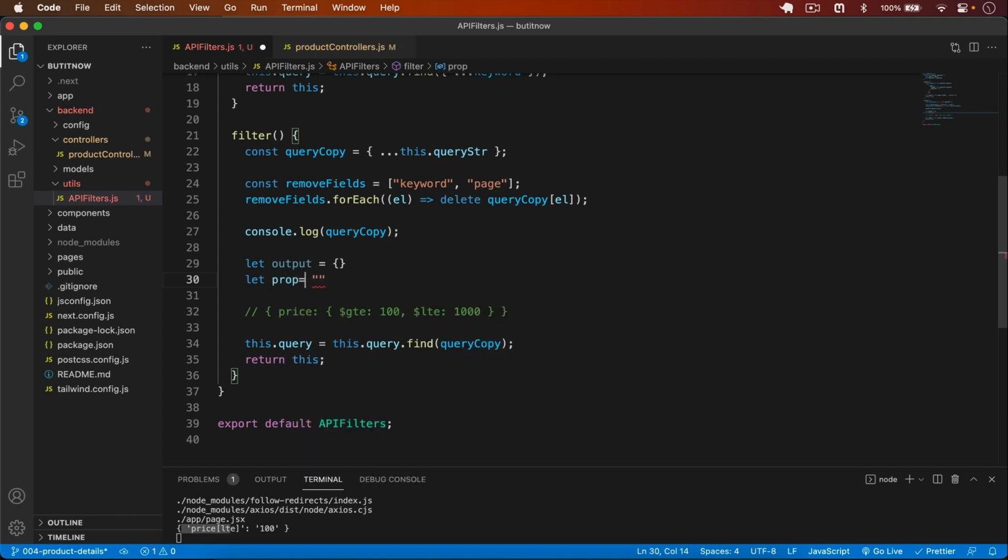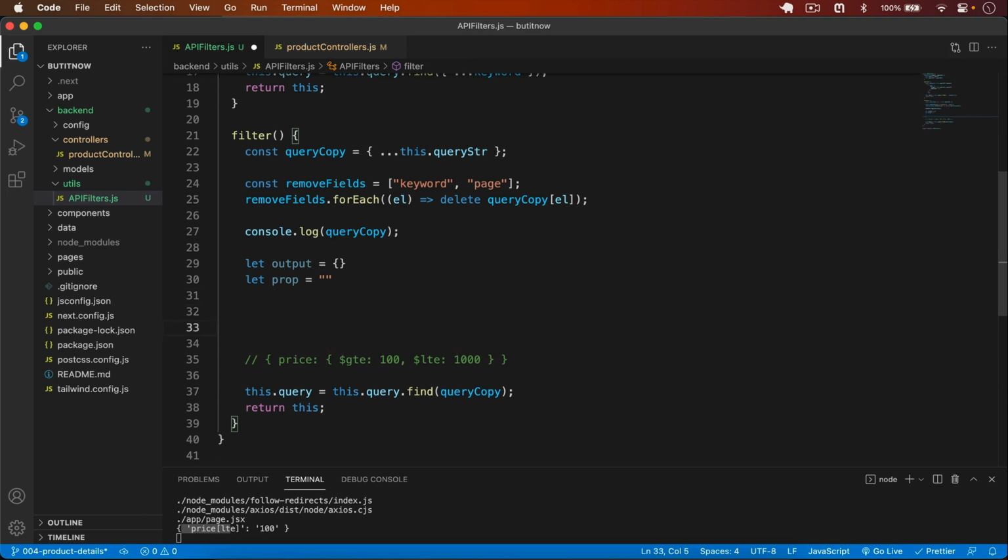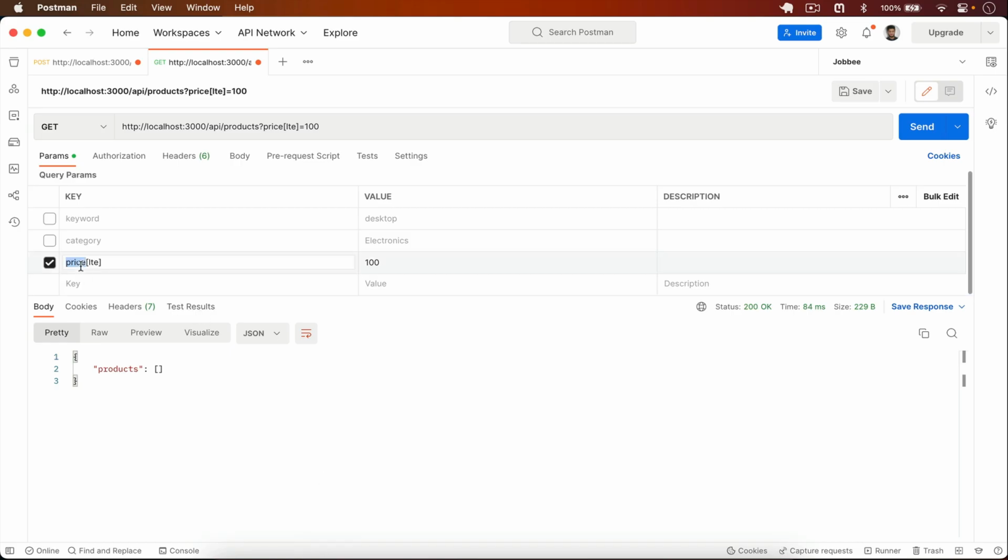So this is what ChatGPT has given me. Now we have to check each filter, because you can also pass two different filters like this, LTE then GTE.